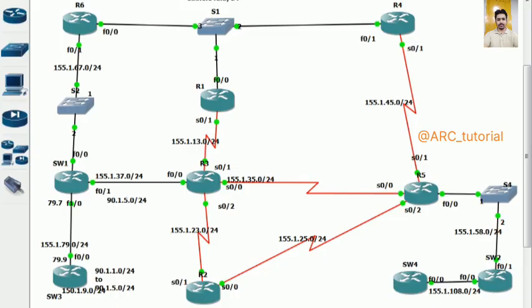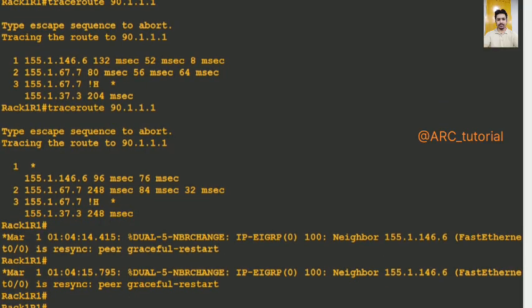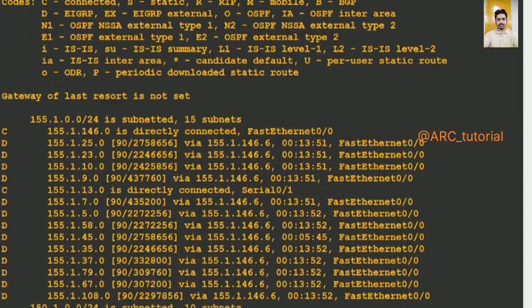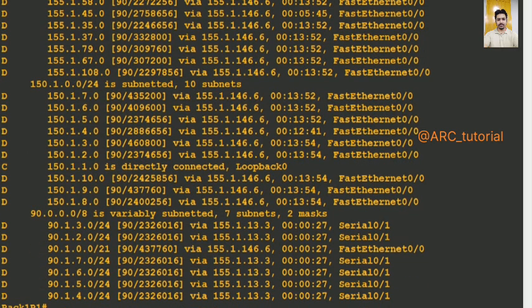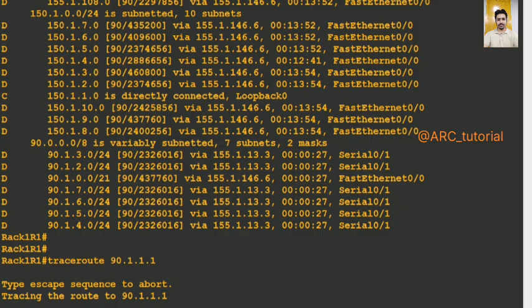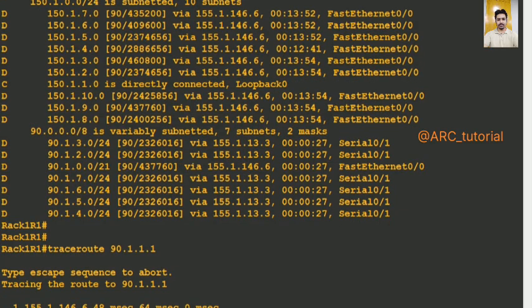And now we can move on R1. Still that loopback 90.1.1.1 is down, right? But this time, because it is receiving this summary address coming from R6, it will transmit data in the direction of R6. And because R6 does not have any individual prefix for reaching the 90.1.1.0/24 network, but it has a summary address pointing to the null interface, R6 transmits all this traffic towards the null interface and it is dropped. That is why there is no routing loop now.